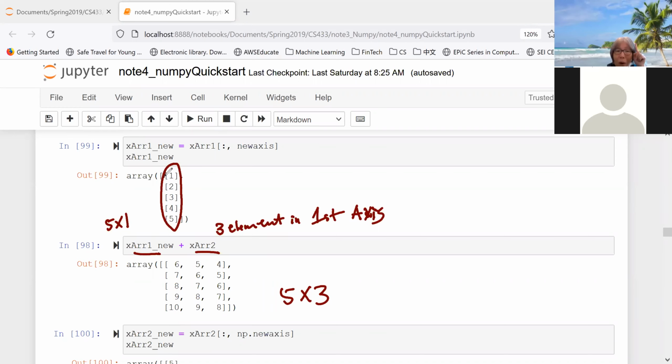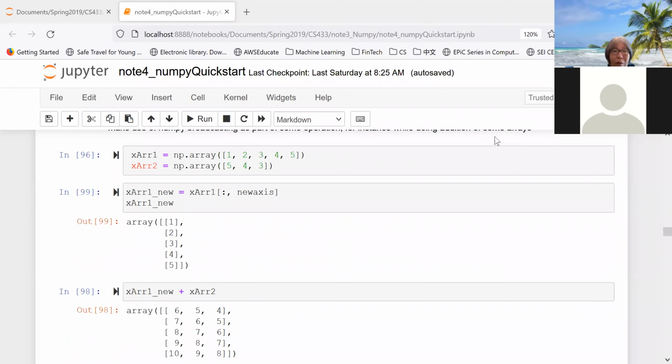So basically it's going to be this one, plus x2, which is 5, 4, 3. So each of these items is going to plus 5, plus 5, plus 5, plus 5 first. So that's how we come up with this column. So it's a broadcast. When you do this, it's going to add the first element to every one of those.